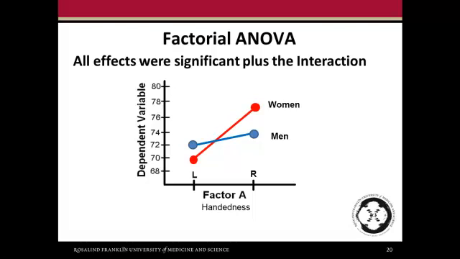So in this example, each of the factors that we looked at had two levels. Factor A, handedness, is either left or right-handed, right? So there's two levels. Factor B, which is sex, so here we have men and women, and that's two levels. But there are going to be more complicated examples as well. And so we're just going to walk through some figures that I've pulled from a different textbook that I actually quite like and sort of drive this home when there are more levels for each of the factors.